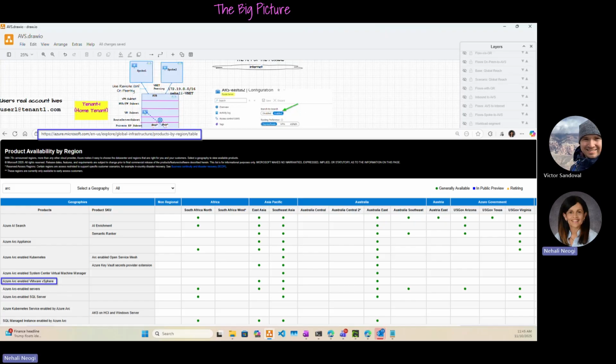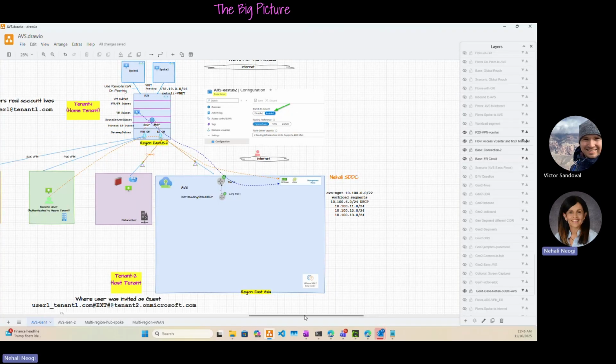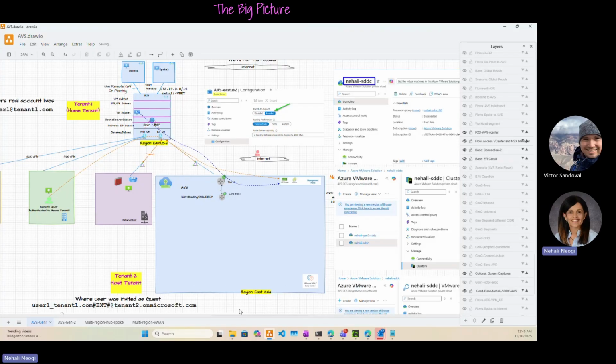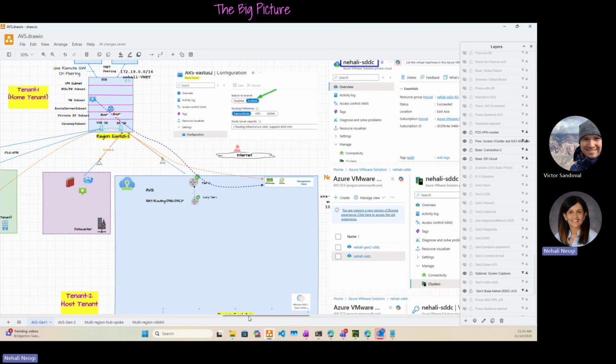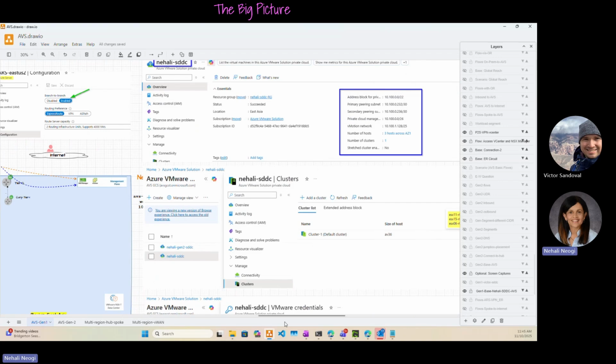And another piece that I almost missed, Victor, is that we want to make sure that the DNS resolution works correctly. In other words, if you were on this Jumpbox, you need to be able to resolve the vCenter and NSX Manager FQDNs. If you are point-to-site connected, be sure that your DNS is set up correctly and you can resolve it.